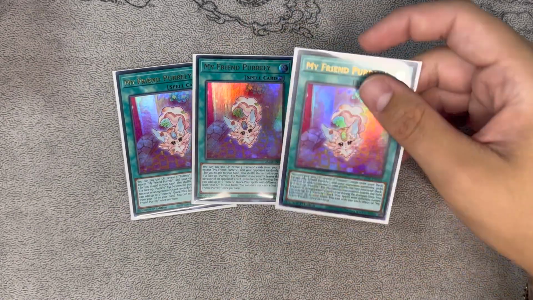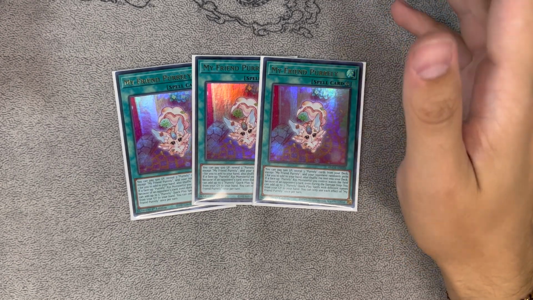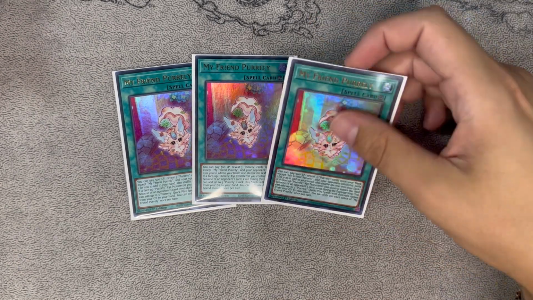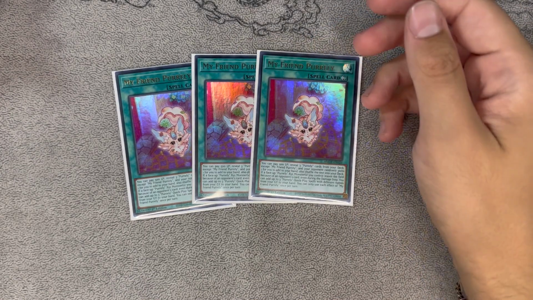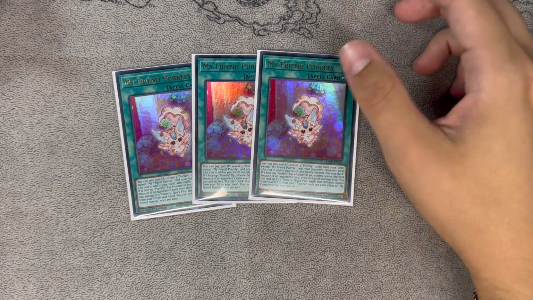This card is really busted. Being able to just reveal 3 different Purrely cards from the deck is really good, and of course, you can just duplicate them, so if you need Pretty Memory from your deck to your hand, you can just reveal 3 Prettys and then it just gets added.